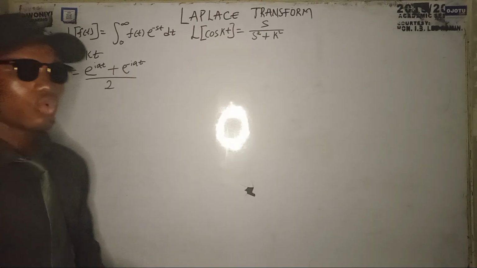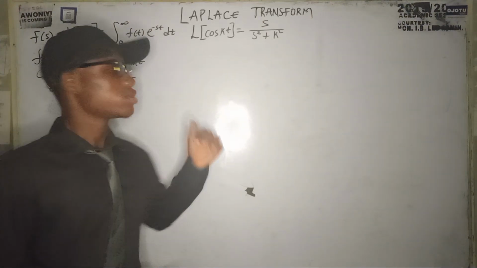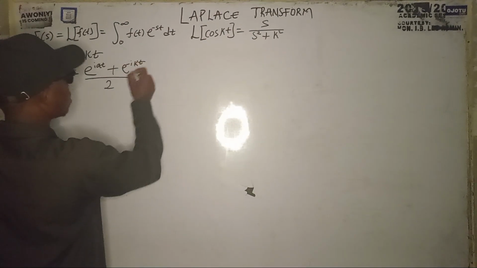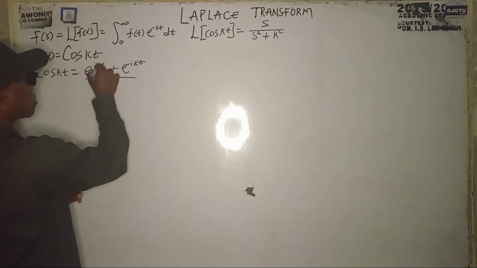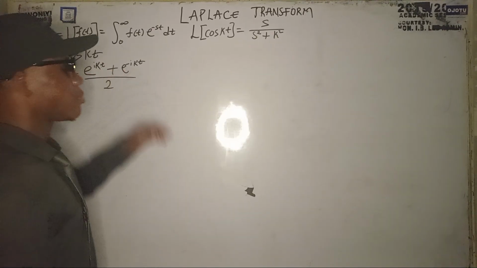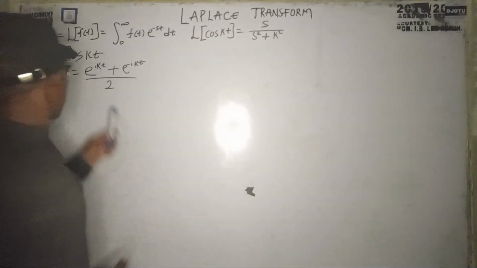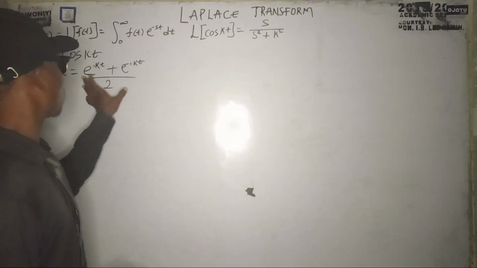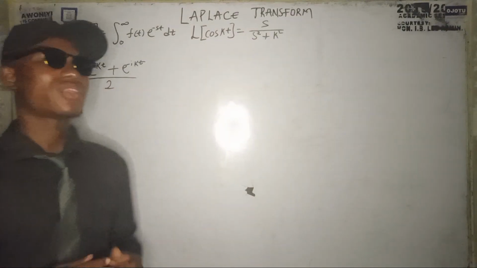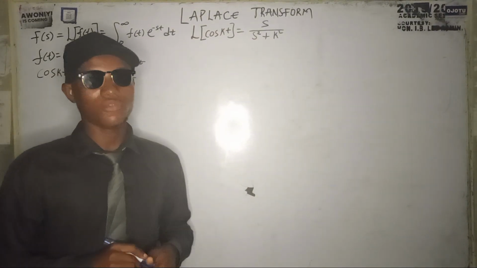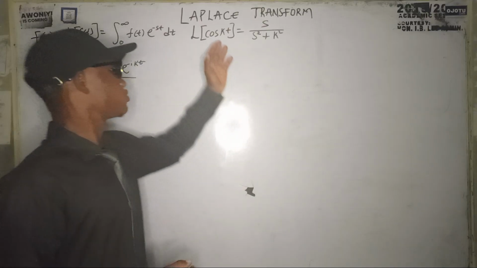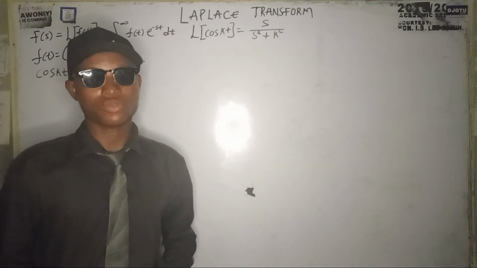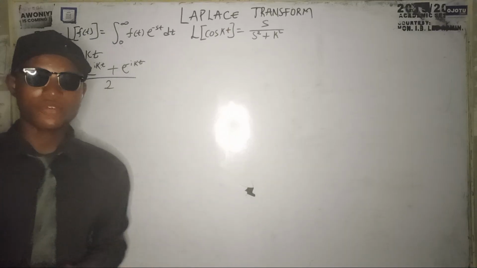And the idea, not a, the a is the constant k, you don't have that a. It is e raised power ikt plus e raised power minus ikt over 2. That is the k here, is the k over here. And if you can remember this formula, you would have an easier way of finding the value of the Laplace transform of cos kt if you are not really good at integration by parts. So this is like an easier way for you to do it.